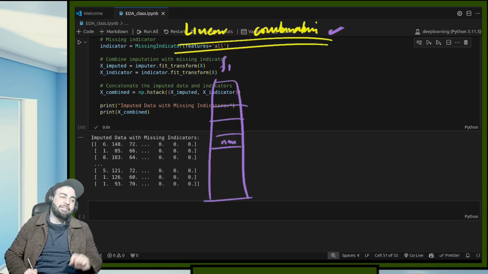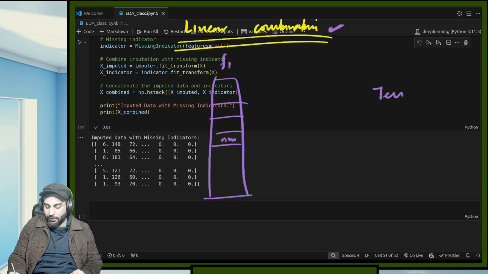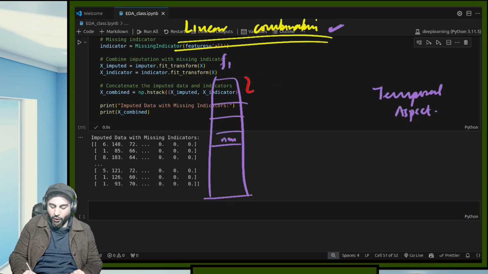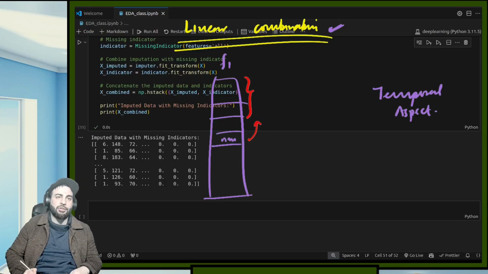If there is a temporal aspect to it, we can associate a number over here. Let's suppose we take all the numbers which came before this NaN, and take a combination of these. Usually the numbers which are closer, you can give them higher weight.